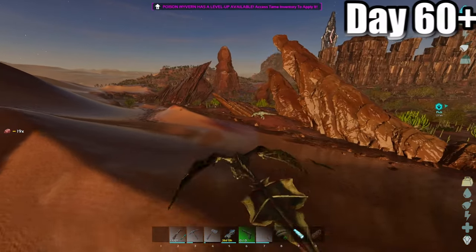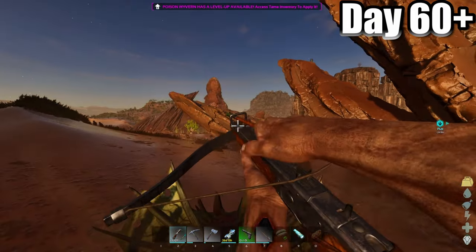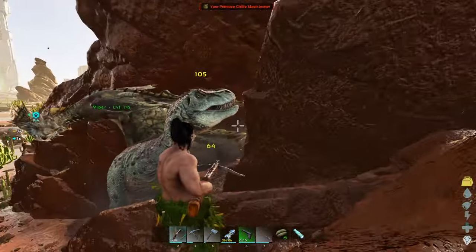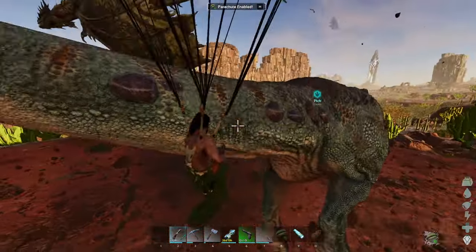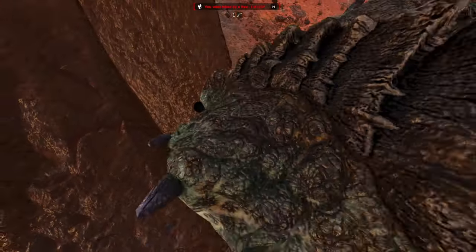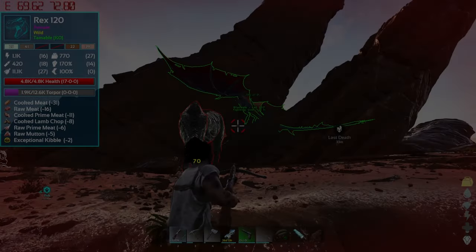Flying around on our brand new Viper Wyvern, we obviously found another T-Rex. So I done what I did, and I tried to knock him out. Oh no. Oh no. No, no, no, no, no, no, no. Boy, is he smart. No, I'm gonna die again.